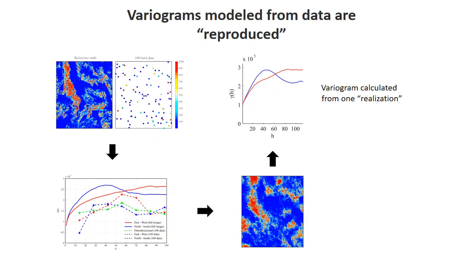So here's the idea. We have some unknown reference truth, and from that we have limited sample data. So from that we can calculate variograms. Let's just focus here on that red and blue variogram. Imagine you have that red and blue variogram, could be a variogram model, could be an experimental variogram. What we'd like to do is create maps such that if I calculate the variogram on that map, you'll get a similar variogram as this variogram here. In addition, you also reproduce the histogram.